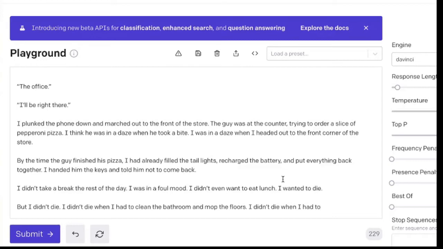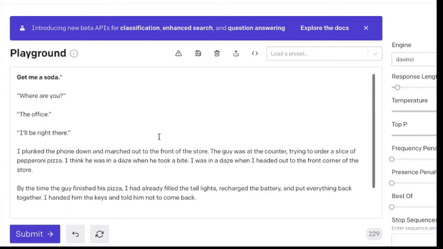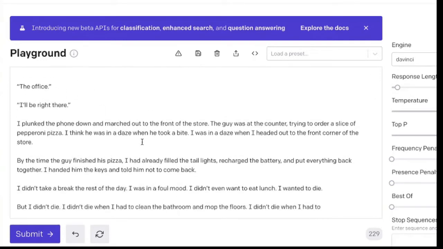Every word, every sentence is grammatically correct. Every word is spelled properly. There are no fake words in here. The story itself, I didn't die when I had to clean the bathroom and mop the floors. The story could use a little bit of work, but it's just with a prompt saying "get me a soda," you generate something like this.